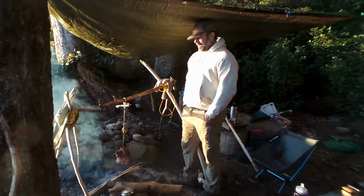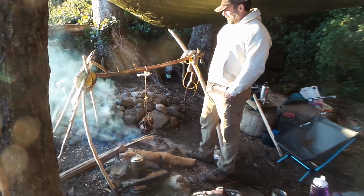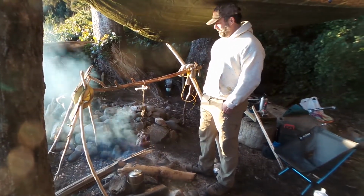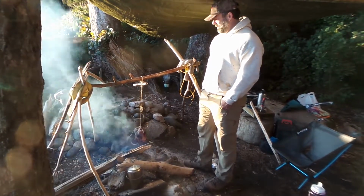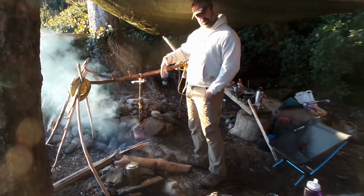Hello everybody. Today we're cooking up a fireside chicken. As you can see here, we've rigged up a little bit of a twine rotisserie. Looks pretty good. We've never cooked this before, so we're quite excited to see how it's going to taste when we're done.